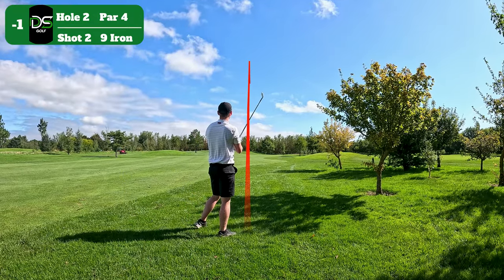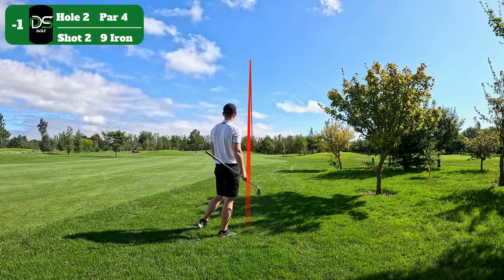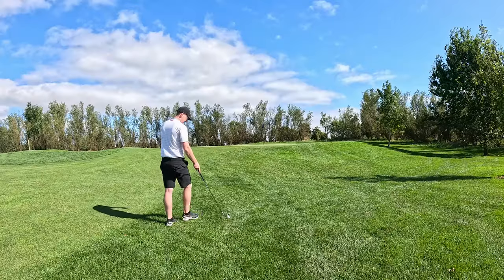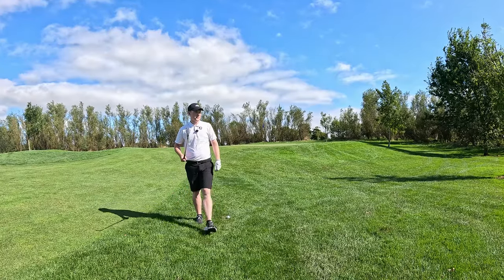That's right at it. Is it enough? That wind is strong, guys. No, we're short. Wasn't the greatest of strikes, but we're down there. Shot three. We've got 50 to the green. We're just short.